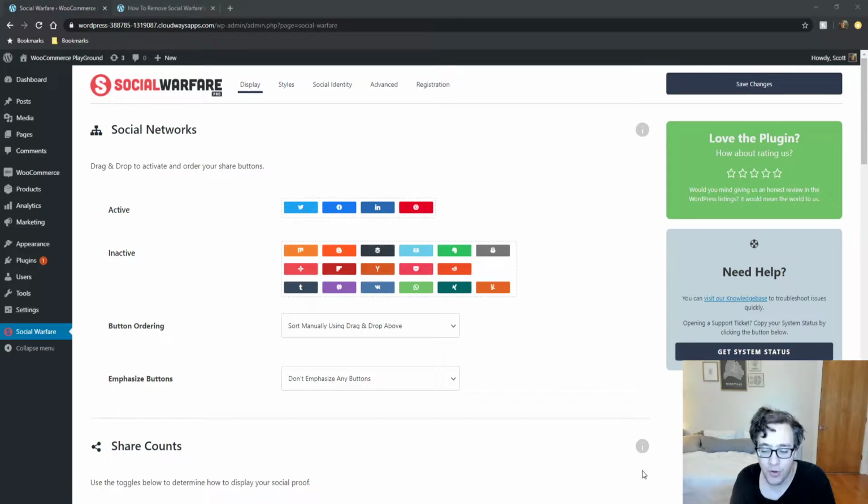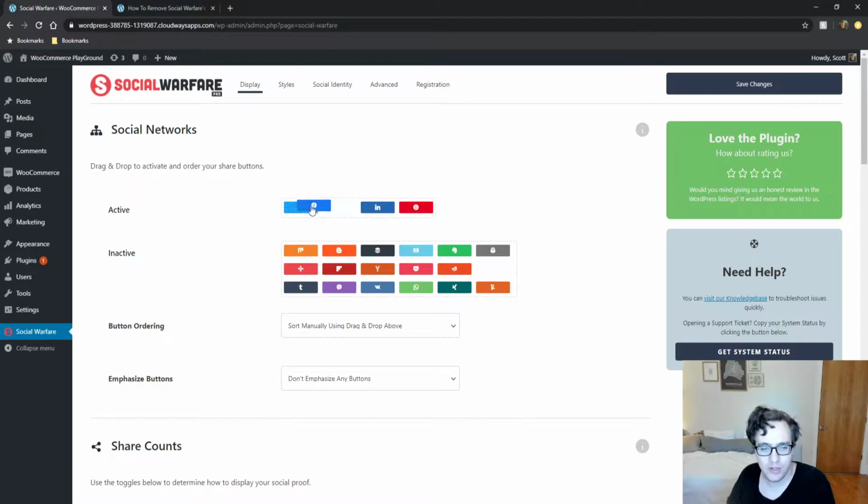For those of you who may be wondering, while I personally do not use Social Warfare, I'm currently using NovaShare. I still highly recommend Social Warfare because it is a well-made plugin and it's very quick. It's fast loading. It's not as fast as NovaShare, but it's still a really strong contender with quite a bit of sharing functionality.